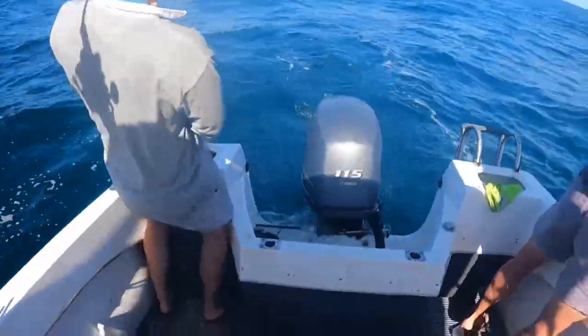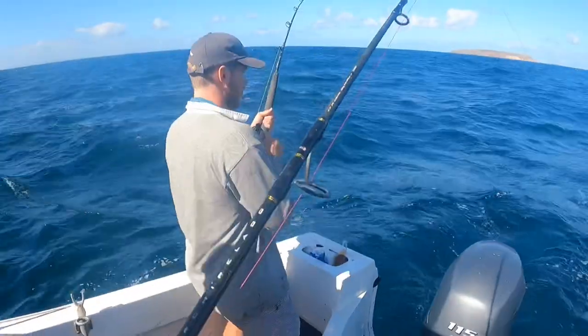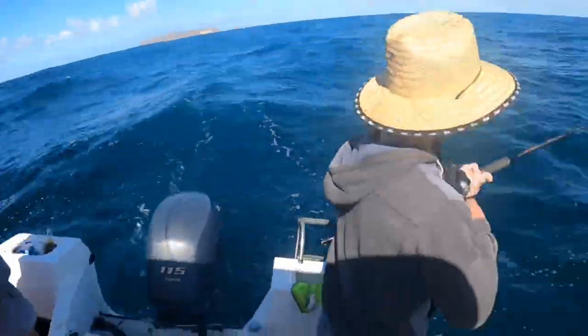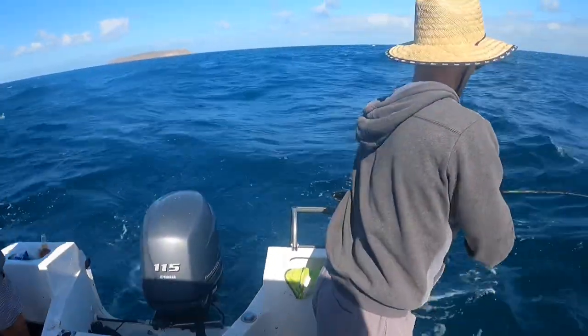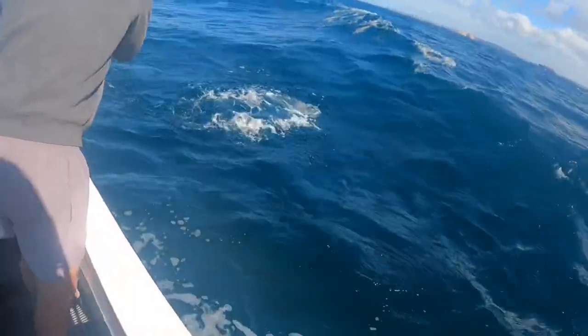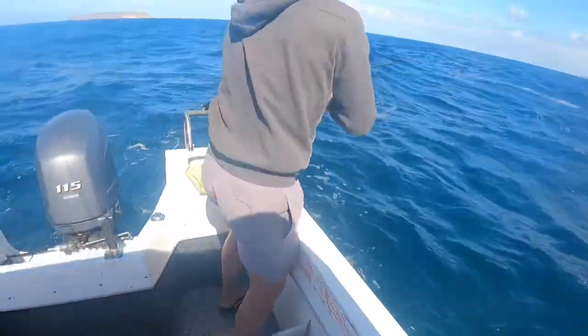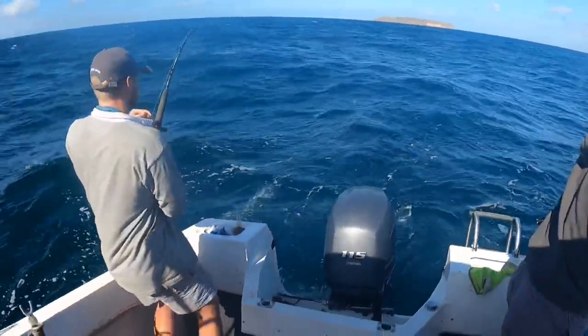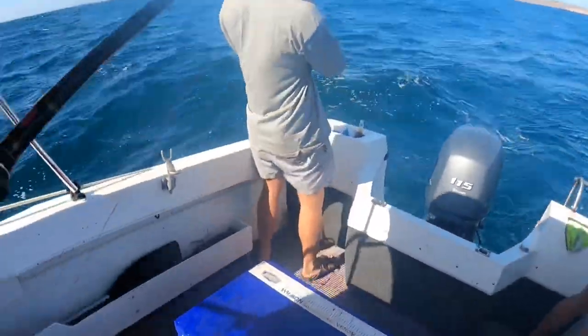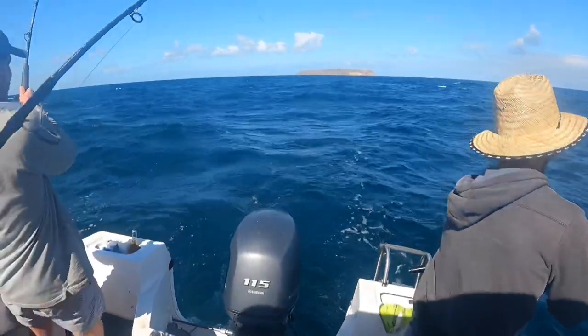Which side? There we go. This is so close to me. Yeah, where's the gaff? Oh, the gaff. Actually. Lift him up. Alright, boy, can you lift that one up? And then you lift that one up and then you gaff it. Where's the gaff? Coming up. Is that a shark?